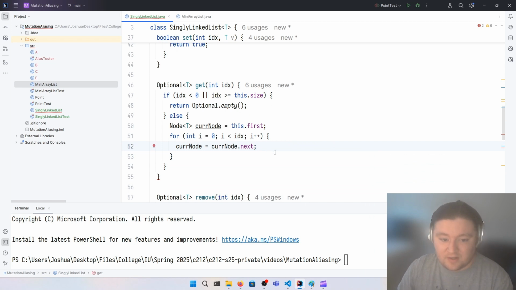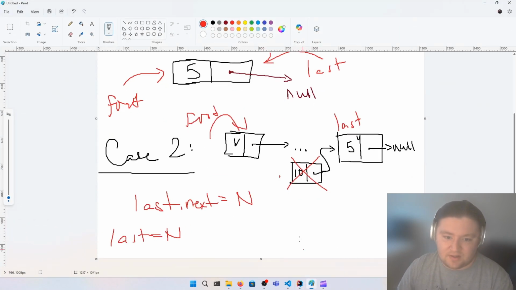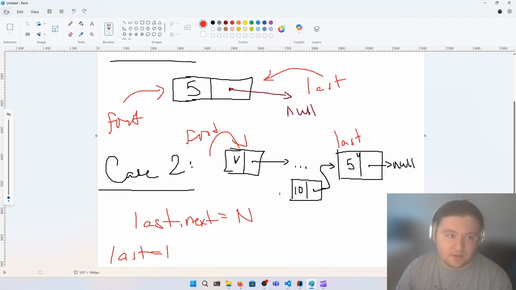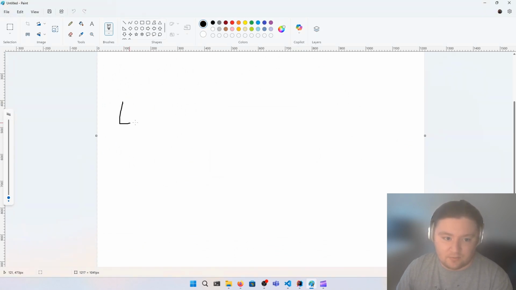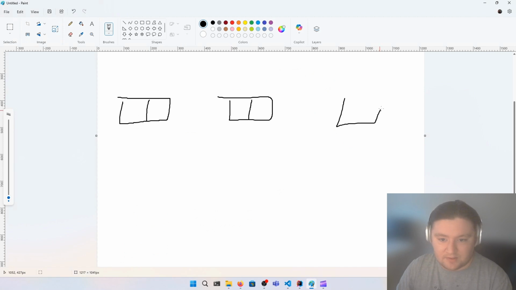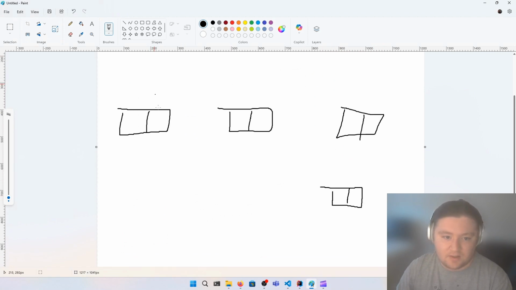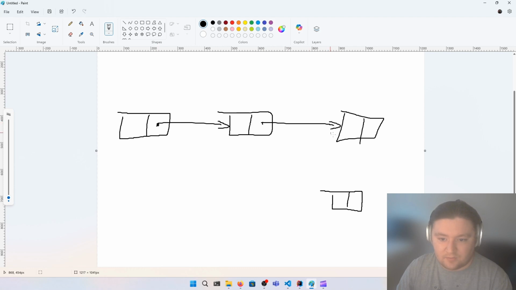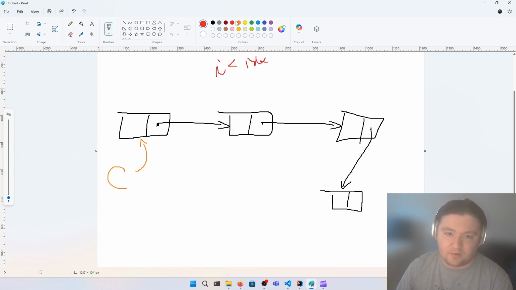And we can do that because what this is doing is saying, okay, if we're on the first thing in the list, for example, we have this, and then we have this, then this, then this, and let's say this points there, this points there, this points there. So if cur node, we'll just abbreviate it as C, is pointing to this, then its next node must be this thing. So each time through the loop, as long as i is less than index, we're going to say that C just becomes the next thing in the list.